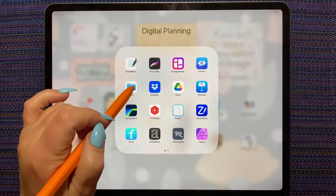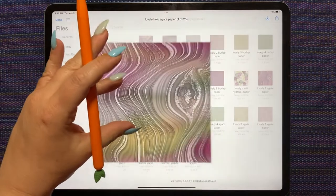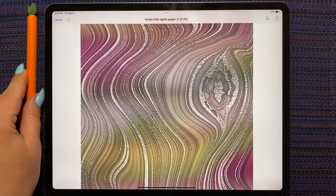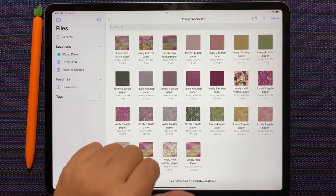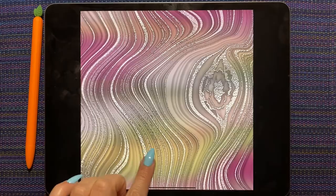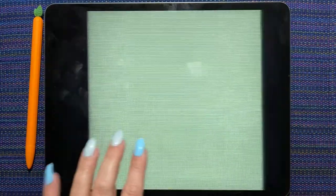This kit does not come in a GoodNotes file because it's a whole bunch of great big papers and it would be a lot of memory — you don't want to be sticking that in your GoodNotes. When you download it you'll get the digital papers. Scrolling through: we have the hollow agate — this foil one looks so shiny, it looks so real, I love it. This is like a burlap texture with the hollow, and then we have the burlap in each of the palette colors in the lovely palette.